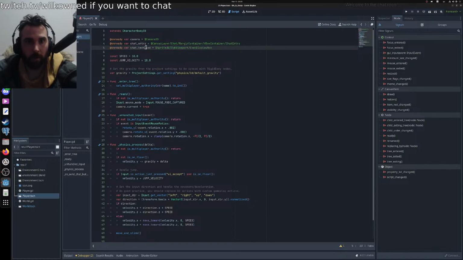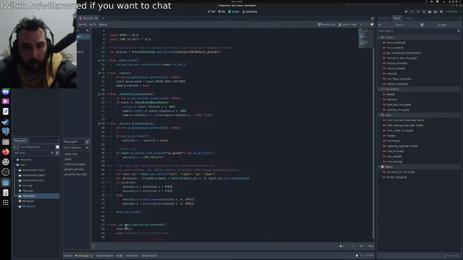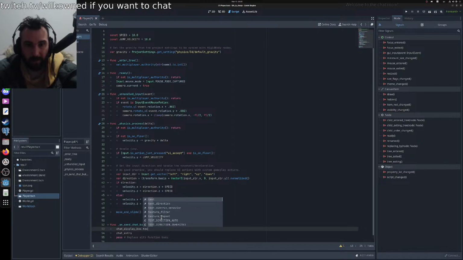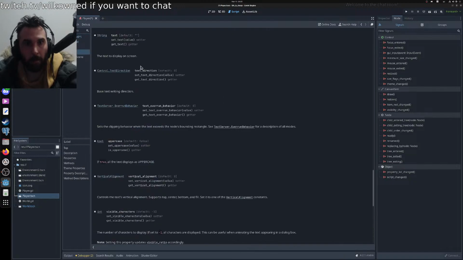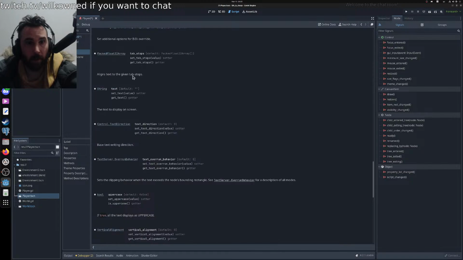Chat display box. Okay. So when they press that, the chat display box dot text, maybe? Is this how you set the text? Give me help. Help me function. Text string?